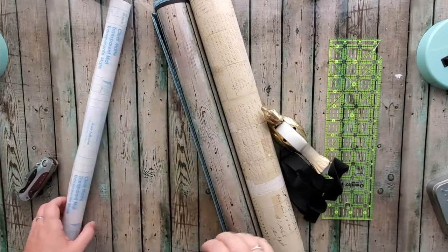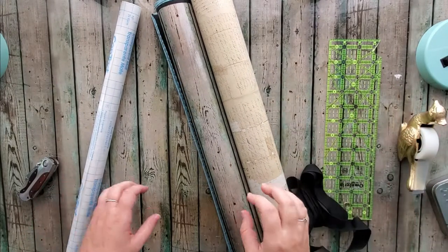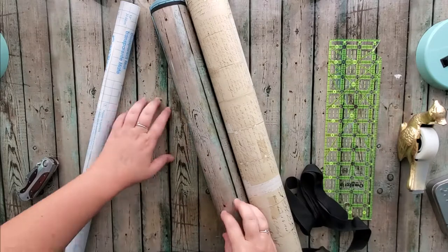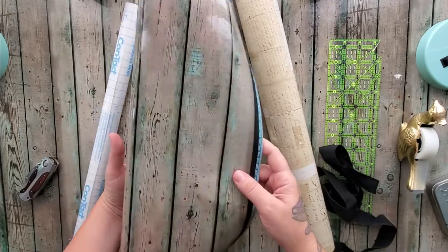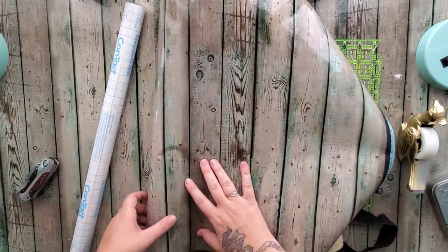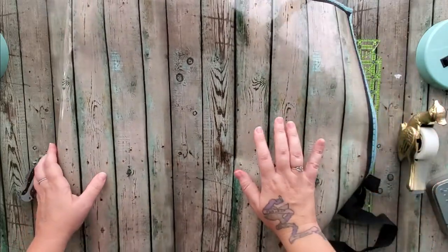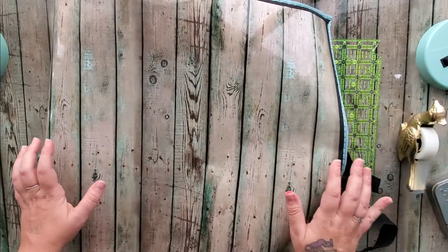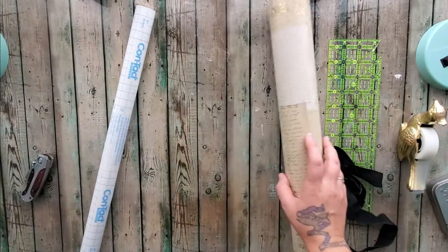Hey everybody. So today, as you all can see, my desk here, I love it. This is the actual paper that I covered my desk with, and I did do a tutorial that showed how I did that. And I actually have been needing to redo it.